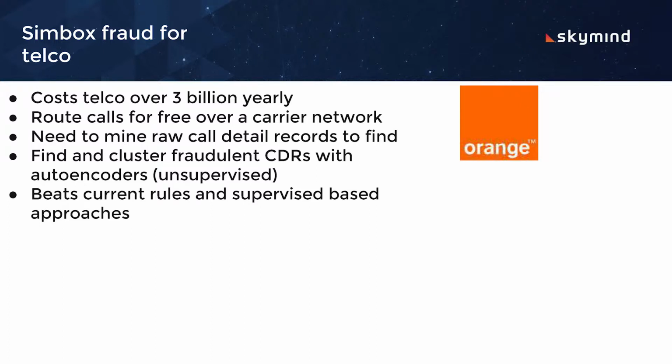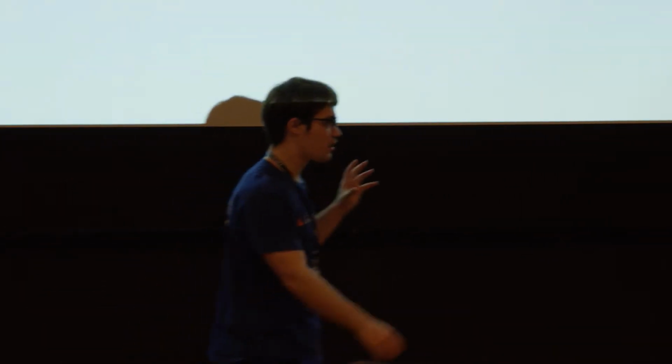I just want to briefly go over one use case that isn't network intrusion, so you can find the similarities. One use case I can talk about publicly is France's Orange, the biggest telco in France. Based on raw carrier data from Africa and France, we were able to identify people using something called a SimBox, which takes calls from Wi-Fi and routes them onto the carrier network. That costs Orange $3 billion annually, so you want to identify that activity and shut it down.